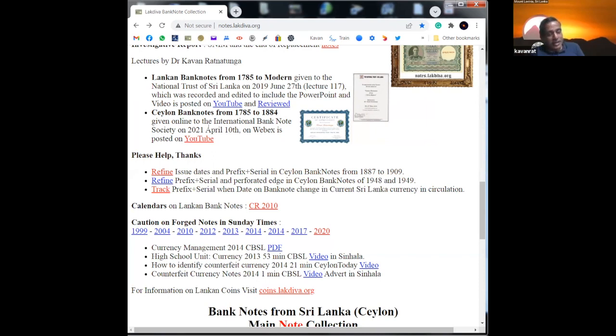Unfortunately, I cannot trust the National Museum in Sri Lanka, Colombo, or the Central Bank Museum. I definitely have evidence that they do not know how to handle numismatic material, how to look after it properly so that it doesn't get damaged. They have taken valuable coins and pasted them with double-sided tape on a display. They have taken this 10,000 rupee note in the Central Bank Museum and pasted it naked on the wall, on the poster, with double-sided tape or whatever, I don't know. And I can't risk giving these notes to people who don't know how to handle them. Therefore, it will have to be given to some organization which will ensure that there is somebody competent at handling them, and not some bureaucrats.